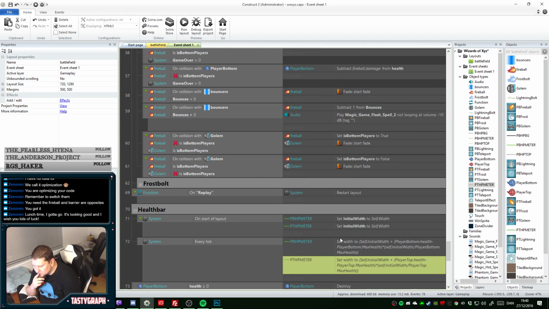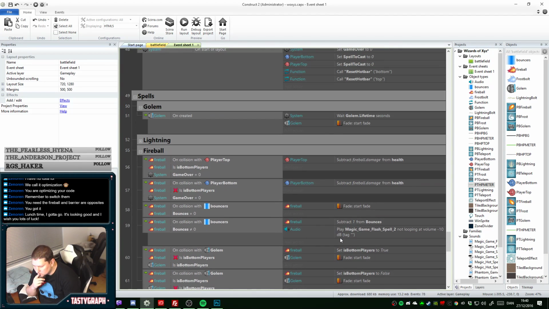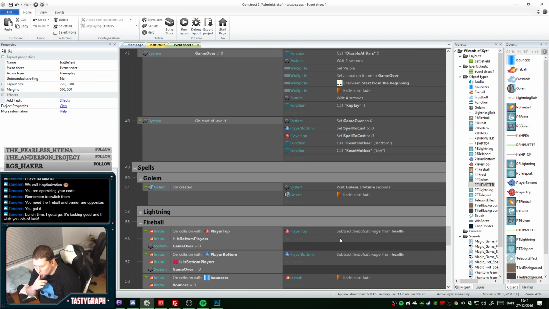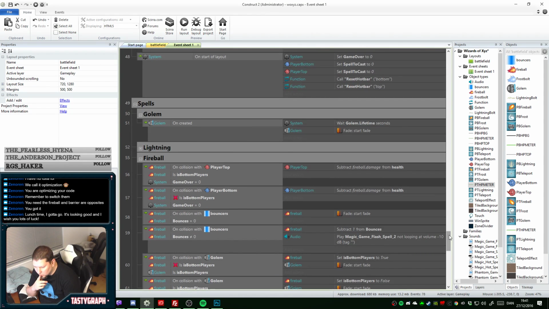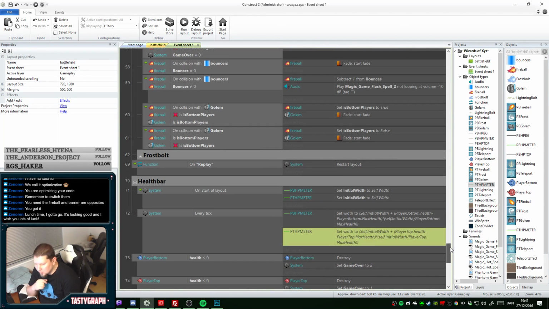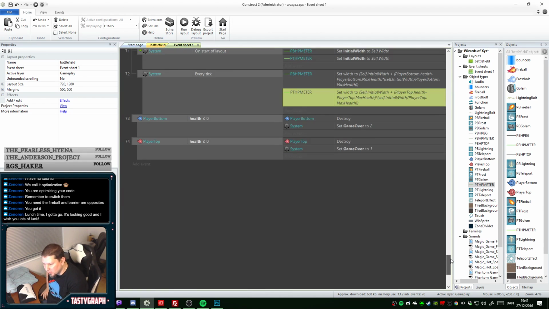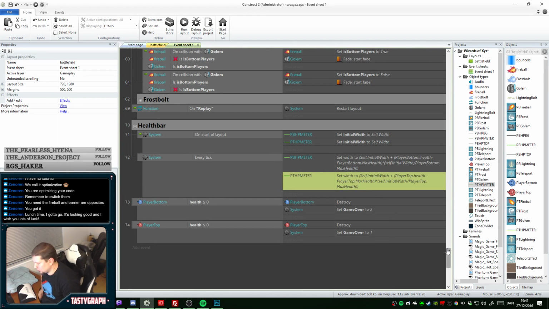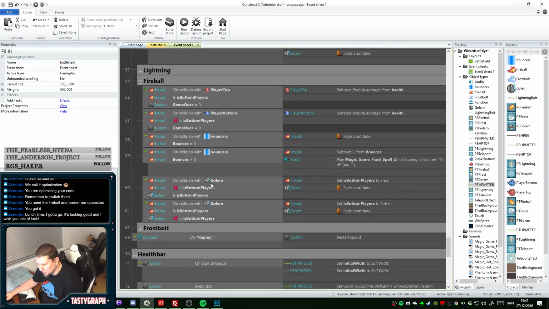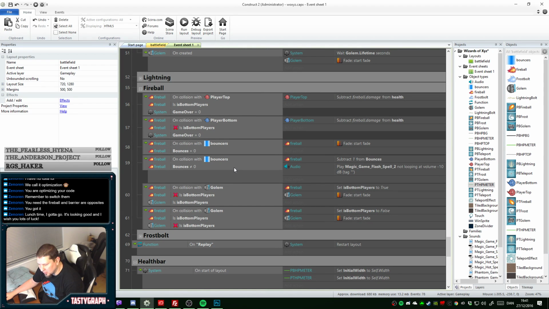Let's see. I need to do something with all the other spells because they don't work. I mean, they work, but only the fireball actually subtracts from player health when it hits stuff.